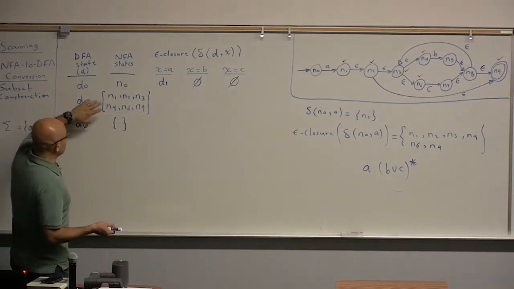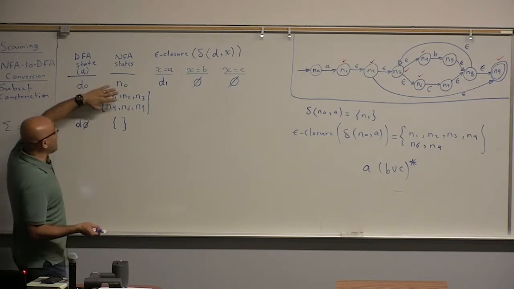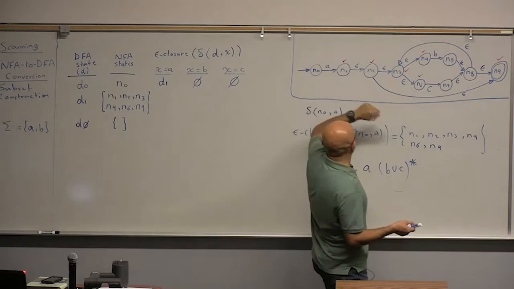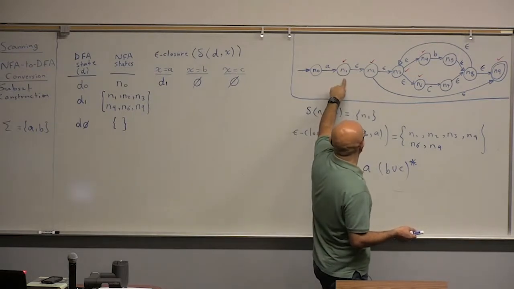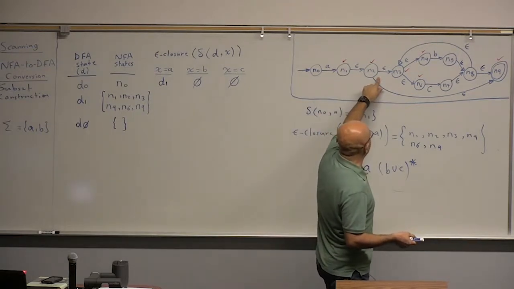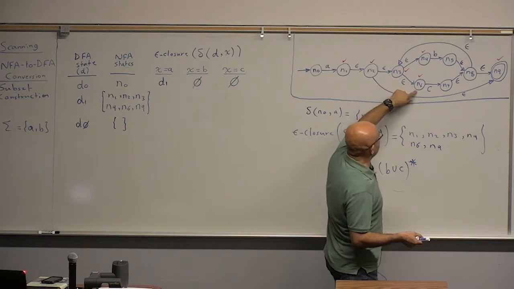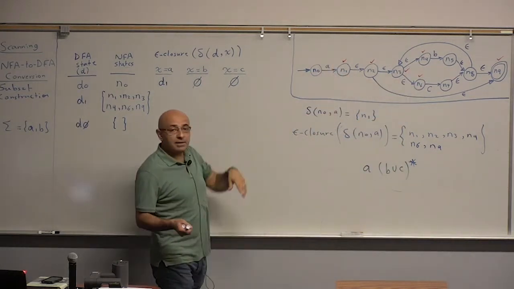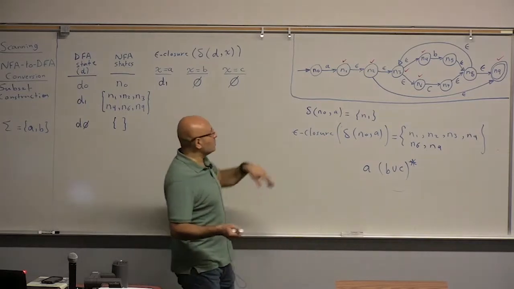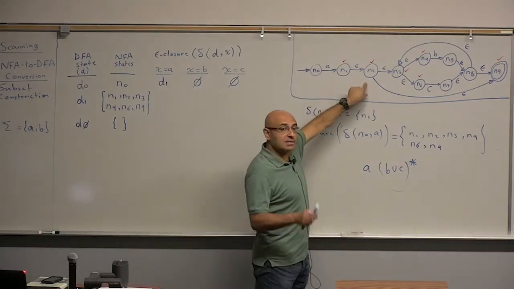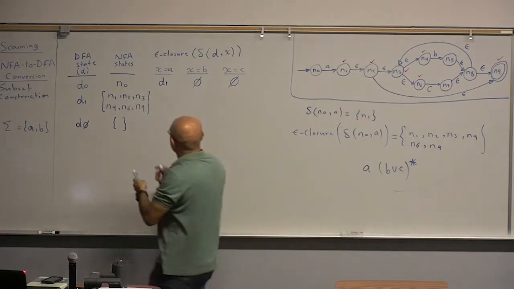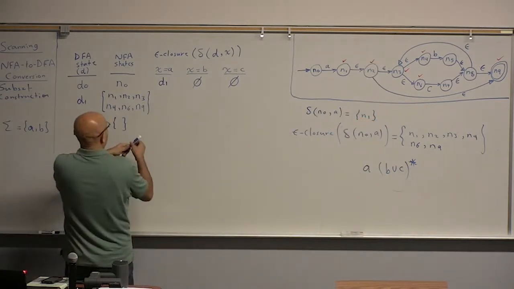But D1 consists of 6 states. So if we are in any one of these and we get an A, where will this take us? If we are in this and we get an A, nowhere. If we are in this and get an A, nowhere. If you look at all 6 of them, there is no transition on an A. So the A takes you nowhere. There is no A going out of these marked states. So if I get an A, I will go to phi.